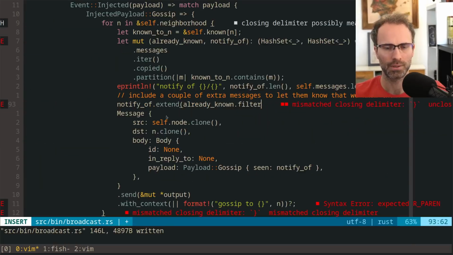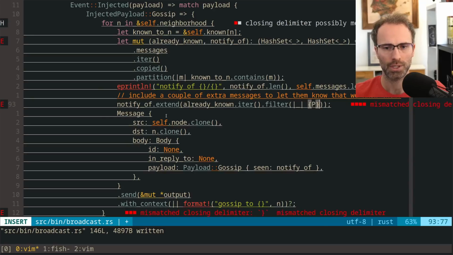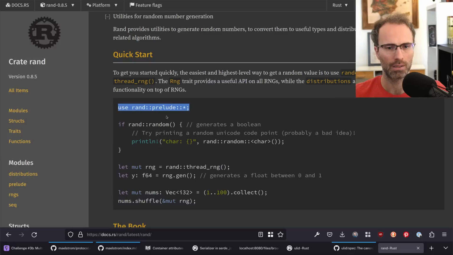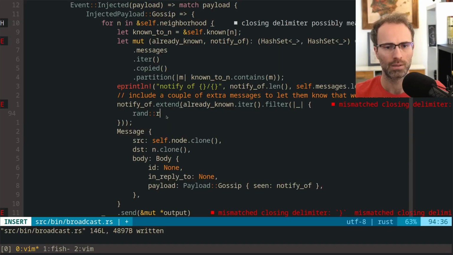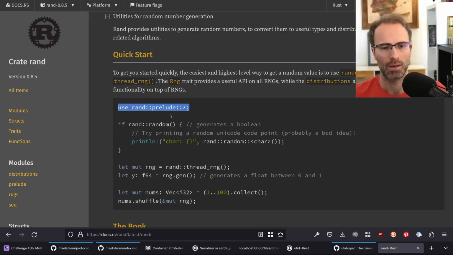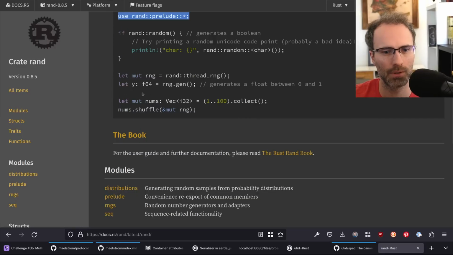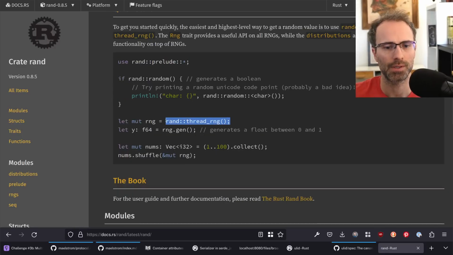Dot filter. And I don't actually care about the value. And instead what I'm going to say is random. What is the... I want this.